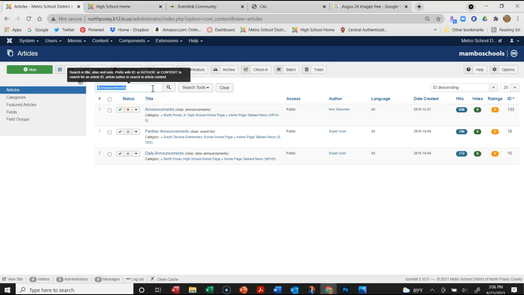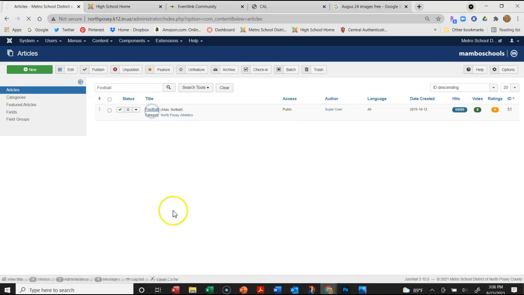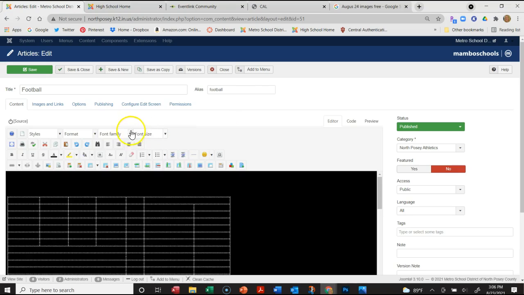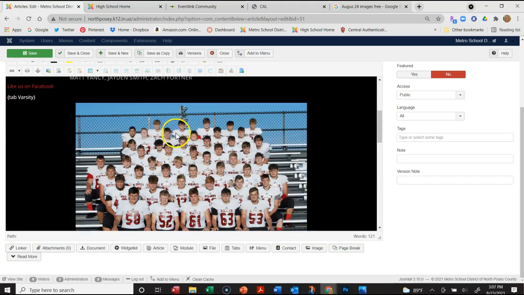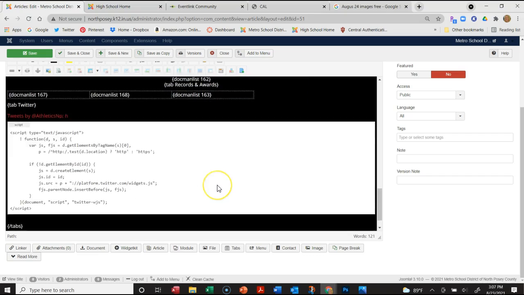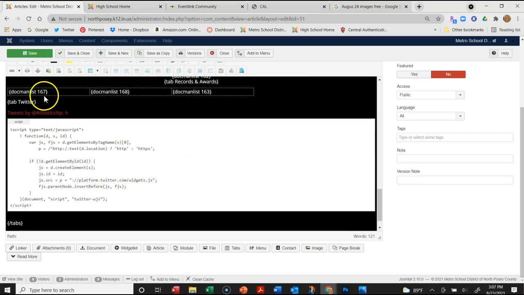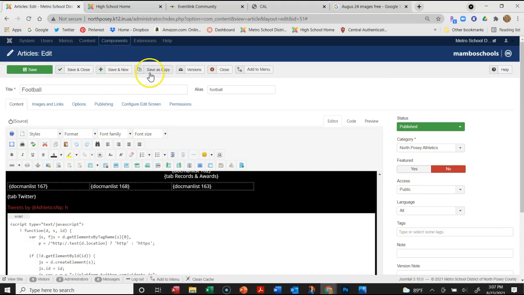Let me go to somewhere else where there's a document list. Let's go to football. There'll come a time where you'll have to update these pictures. Here's what I was talking about. You had this document list. So document list 168 is a reference to, I have to show you because it gets confusing.